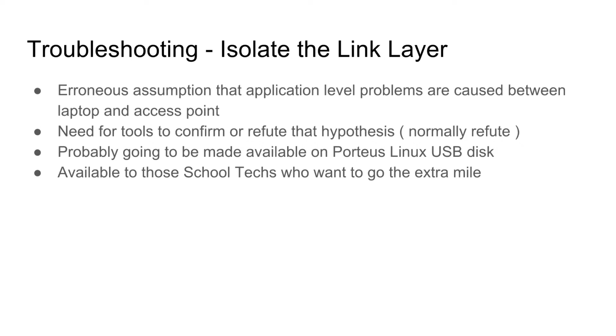But sometimes it's nice to be able to demonstrate that, and it's nice to be able to have a tool which is going to show and exercise only the link layer, so not be dependent upon the internet feed to stream YouTube. Just be able to show, look, we can send tens of megabits per second over the wireless link, and it's not a problem. And my plan would be to have this usable and available by myself and network services guys, but also to provide the information to school techs who want to go the extra mile, and work on their skills.